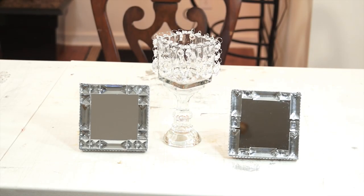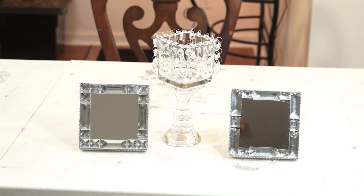Okay, you guys, didn't these glam crystal vases and crystal home decor pieces turn out absolutely beautifully? And they were so easy to make. They are very versatile. You can use them in any number of ways: coasters, candle holders, table decor, centerpiece decor. The list goes on and on. But let's go ahead and get started decorating with them.